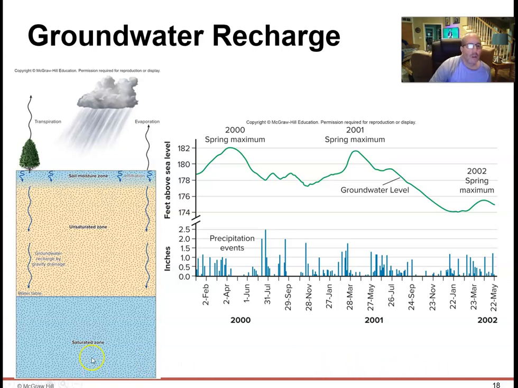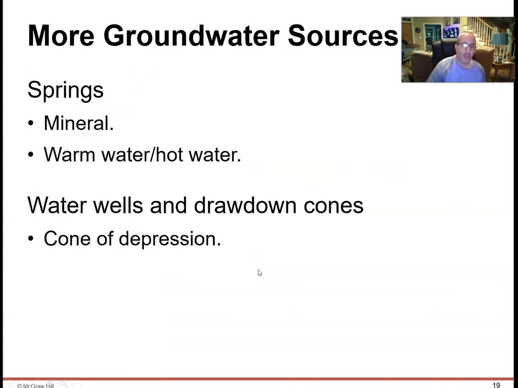But in these confined aquifers and the groundwater itself in a non-karst area, it takes this water a while to move through these zones. And you saw how slow it moves through things like clay and normal bedrock. It takes a long time. So if we're pulling out a lot of groundwater, it takes a long time to recharge from precipitation and rain and all that. It's nothing like karst. So you can see here, this is just kind of a chart showing you that. I'm not going to spend a lot of time on that.